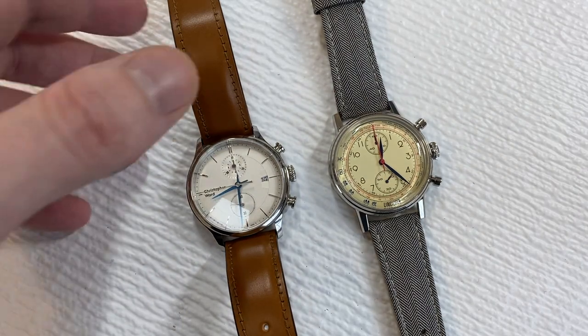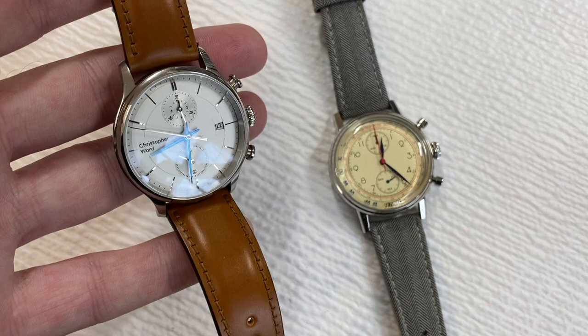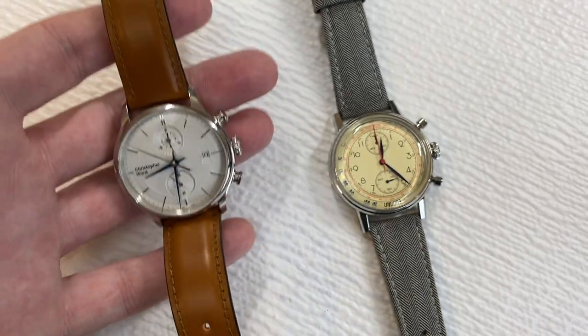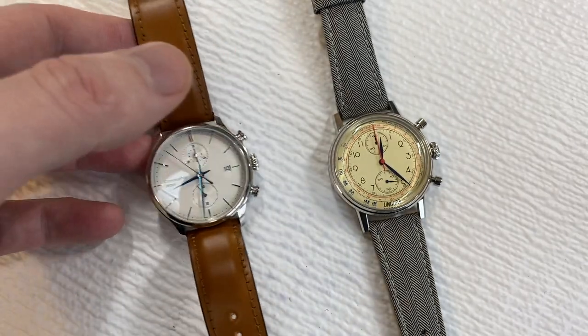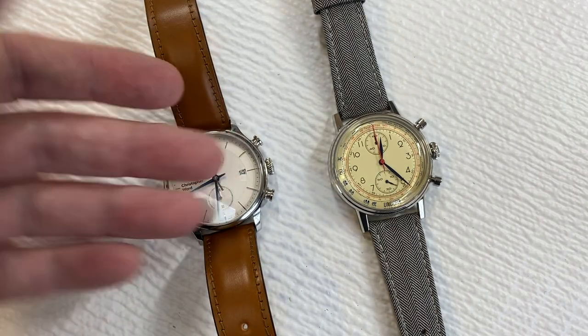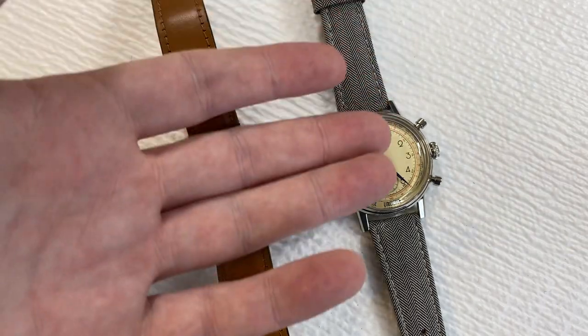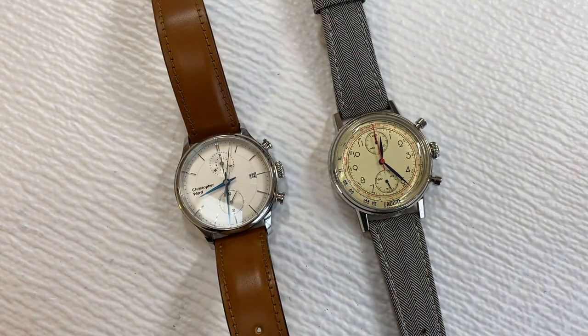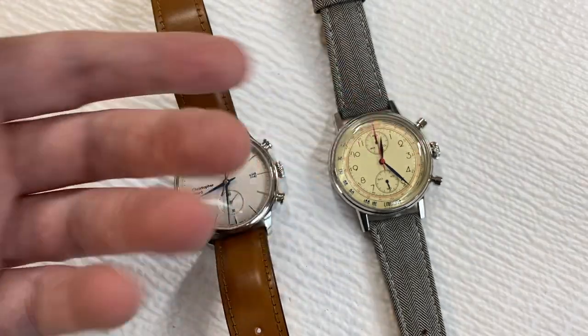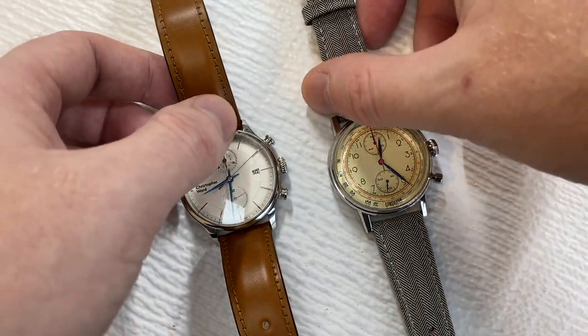One thing I don't talk about as much when I do reviews is warranty, but Christopher Ward has an awesome warranty. It's a 5-year warranty. It's really implemented as a 4-year warranty, but they've got a multi-year warranty on the CW. This is sort of more in line with the standard, which is a 1-year warranty. Some companies have a 2-year standard, but this is a 1-year. So you do get a much better warranty with the CW in this case.